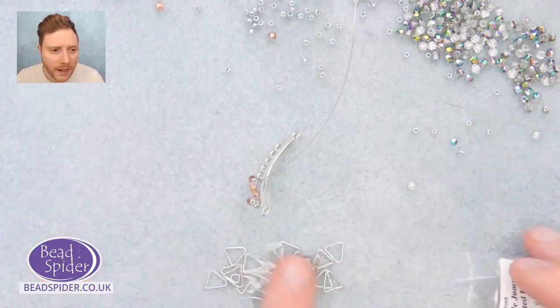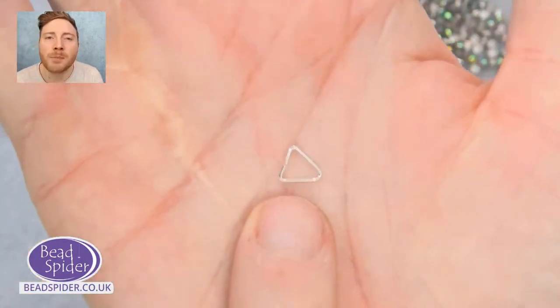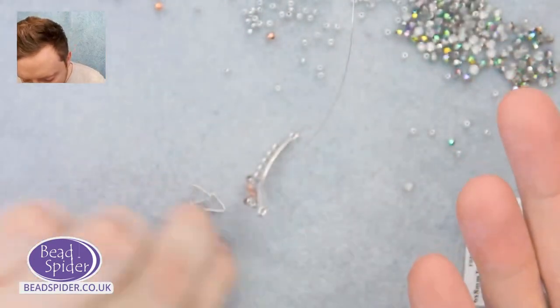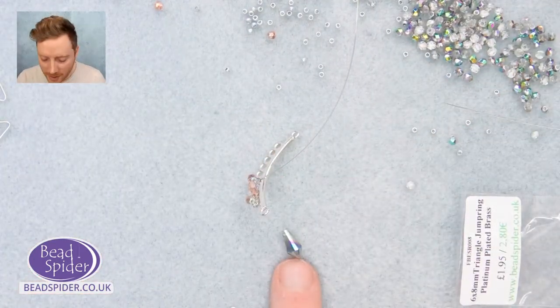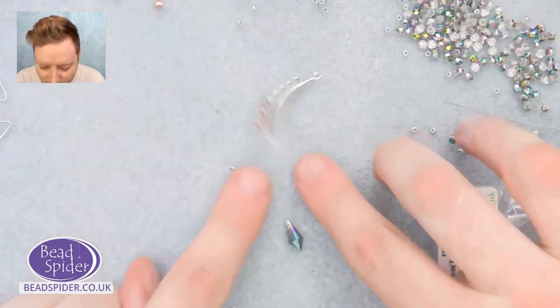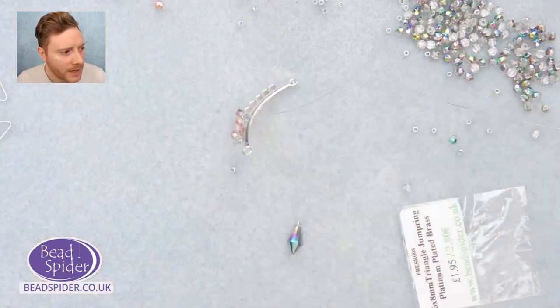There's all your little triangle pieces just here. You can see each one is a little triangle, which is perfect for doing like little miniature pendants. So that lends itself perfectly to these little drop pieces. So because I've got my little drop just here, I'm going to hang it from the bottom and then I can attach my earring to the top.